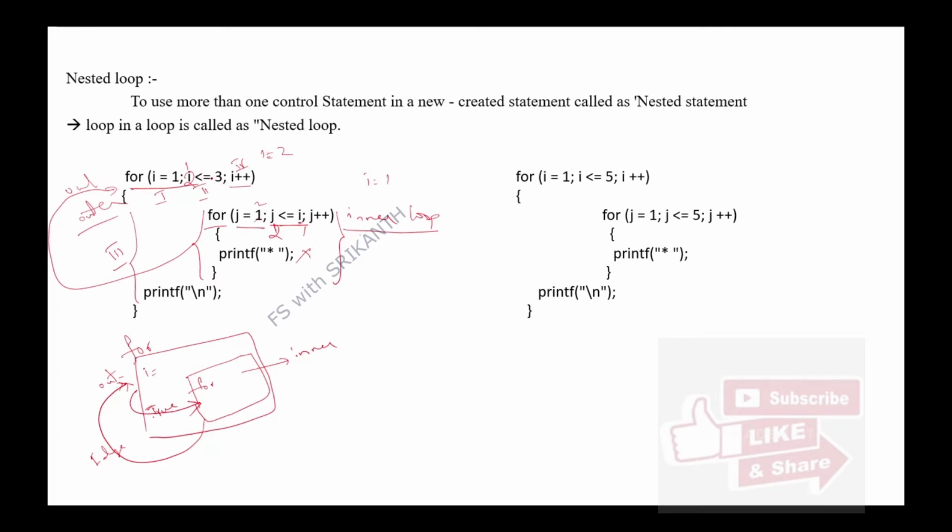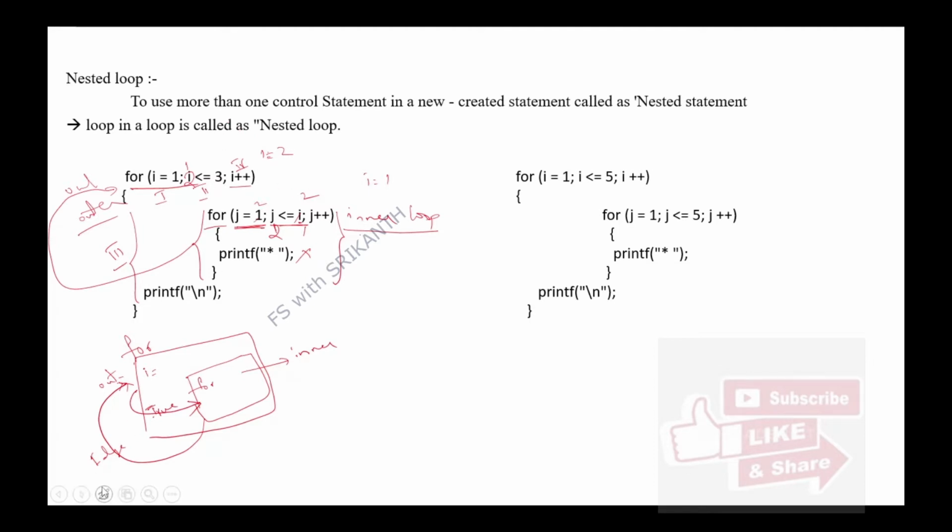The condition is true, and again it goes to the inner loop. The i value is 2, and j starts from 1. Keep in mind that j was previously incremented to 2, but that condition was already false. So j is updated again. When the i value is updated, the control is triggered to the inner loop again, and the inner loop starts freshly.